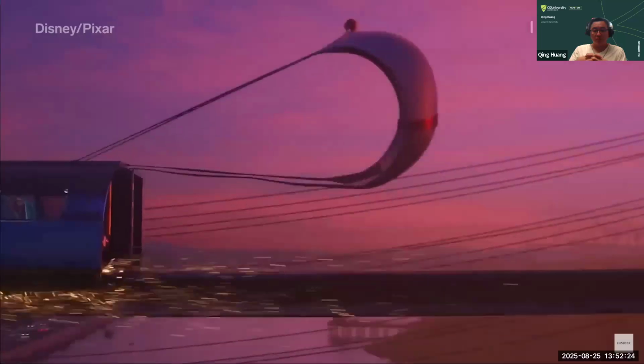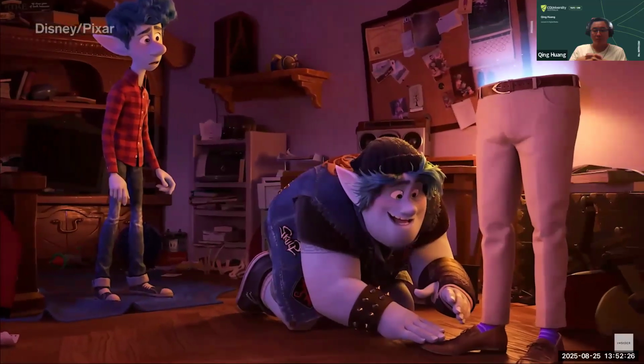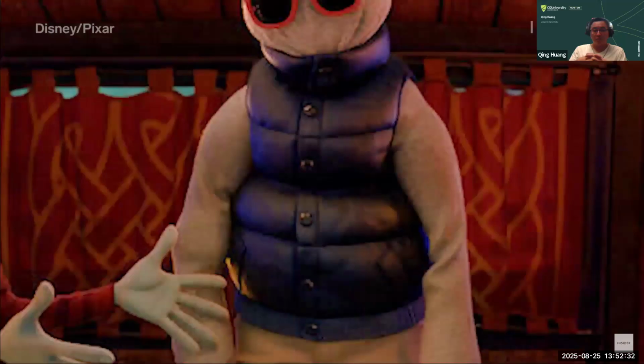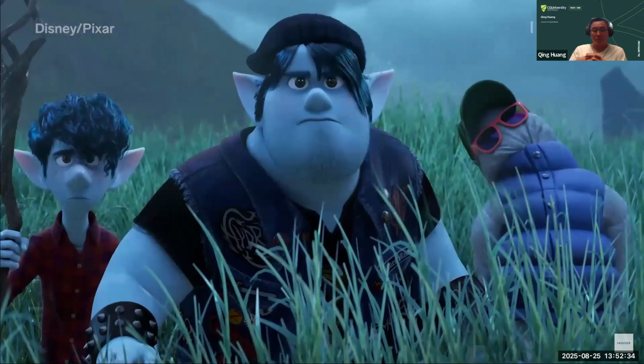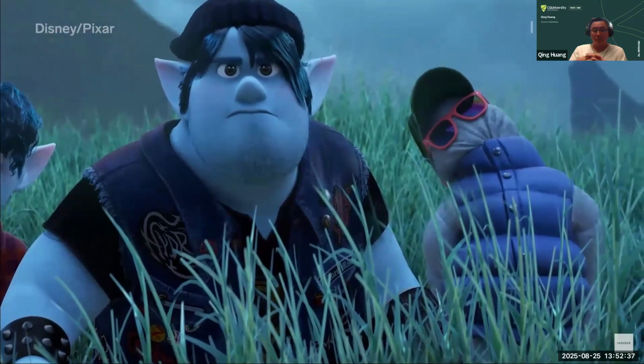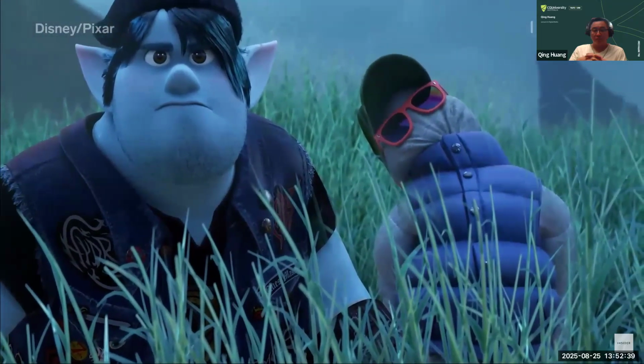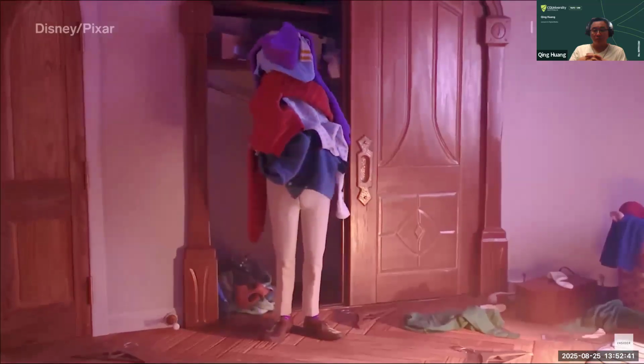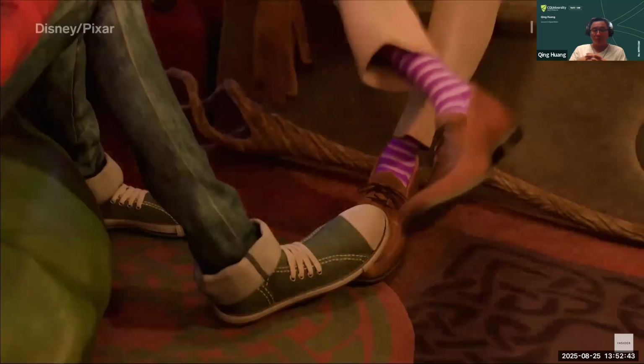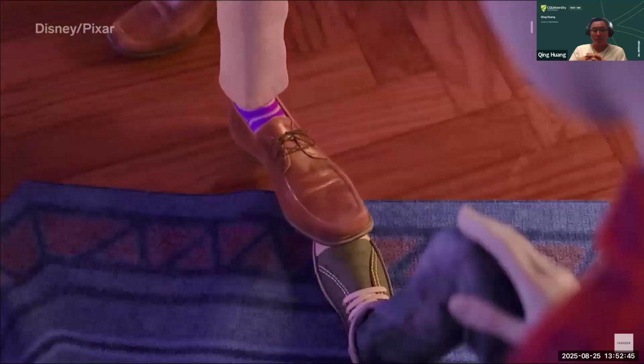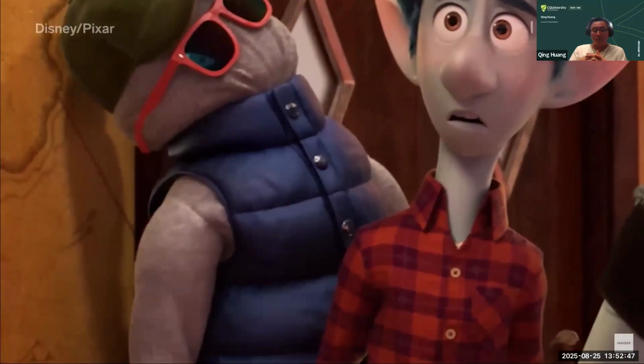In Onward, shading really helps to sell the textures of the clothes on screen. The shiny leather of Dad's shoes, the fuzziness of his sweatshirt, and the puffiness of his vest. Without any shading work, that vest might look more like plastic than the nylon material it's supposed to be. Once the shading artists get all the materials down, they add signs of wear and tear, like scuff marks on Dad's shoes and subtle stains on his vest.